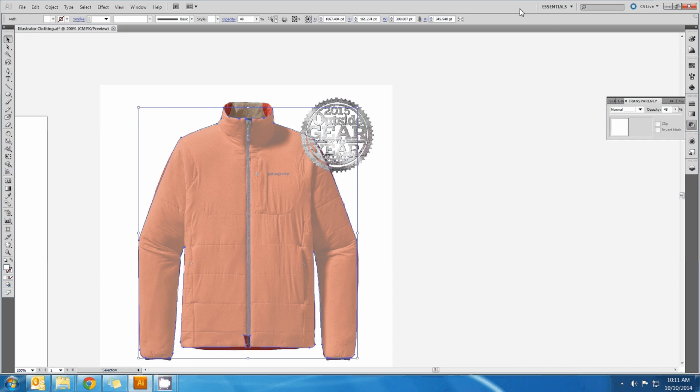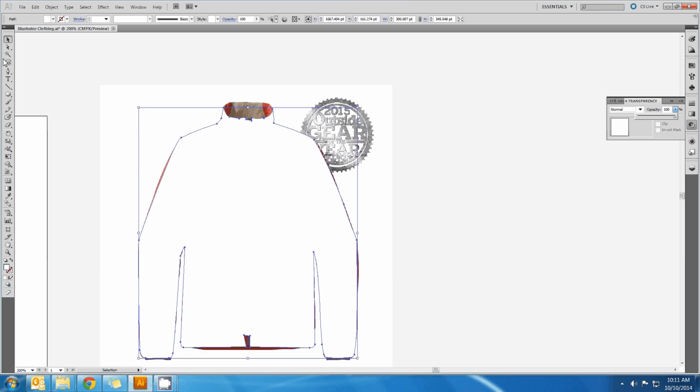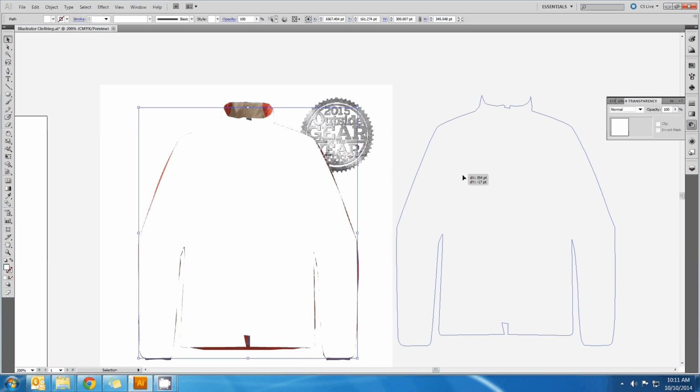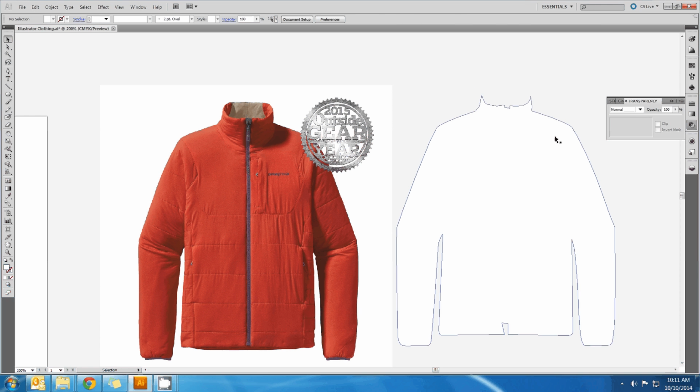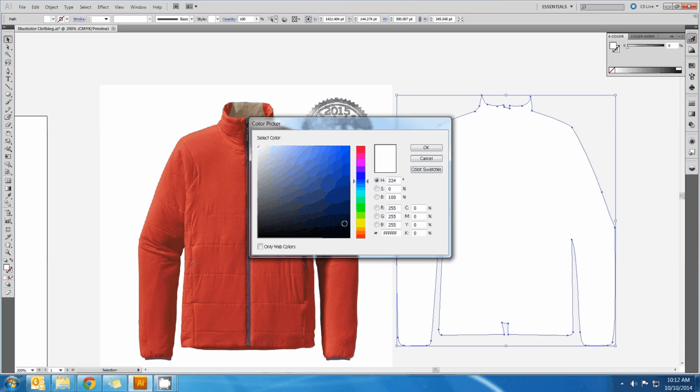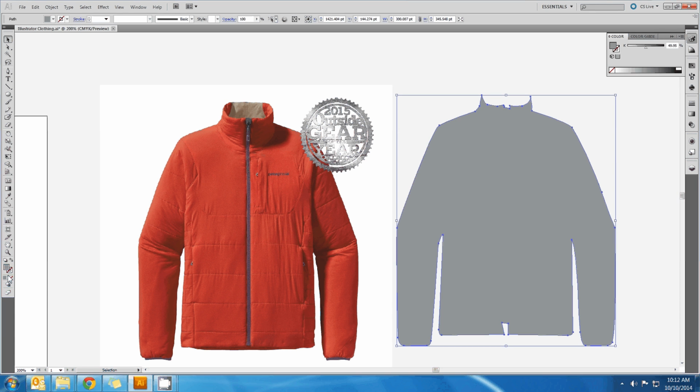Okay, I'm done, and I'm going to go back to my transparency and bring the opacity back up to 100%. And let me just pull it aside. Right now it's white, so let me just pick a color. Remember, you're going to be doing your own thing here. I've been going with this whole electric blue thing, so I'll just stick with that. Be a little bit more mindful than I am, I suppose.